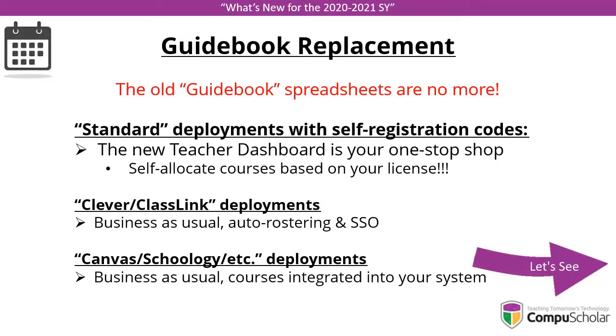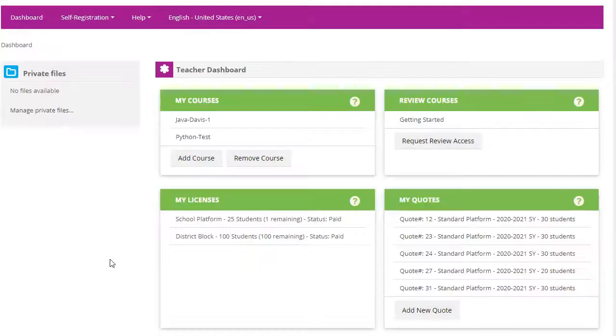So let's switch over to our system now, and we'll take a quick peek at this new feature on the teacher dashboard. Okay, I'm logged into the teacher dashboard with a sample teacher, and you can see that this teacher has a couple of different licenses here, and when those licenses are present and have room for additional students, you will see an add course button here. And so this is a new feature. It's not available in the production system yet, but we're going to roll it out over the summer, and you'll be able to add your own course.